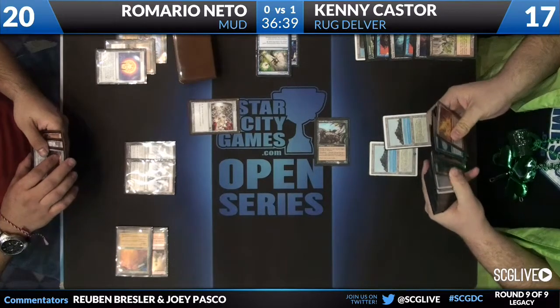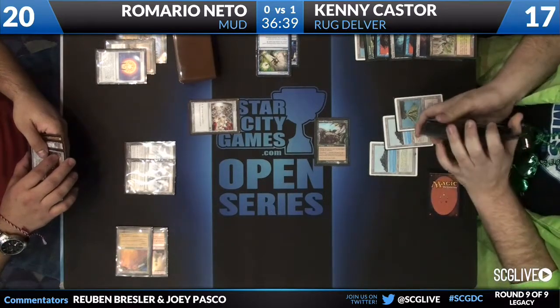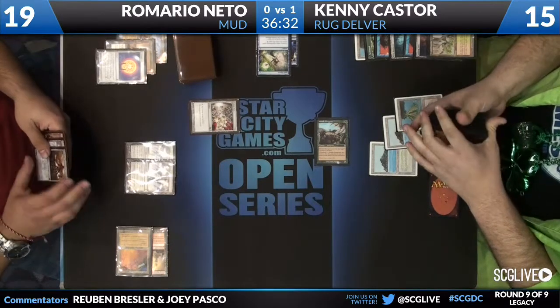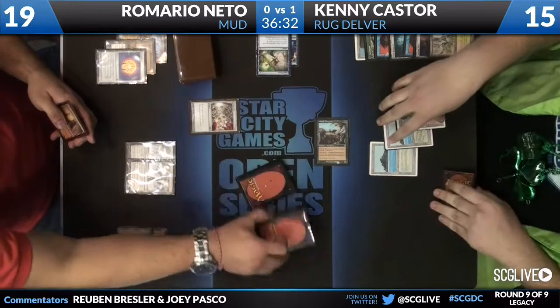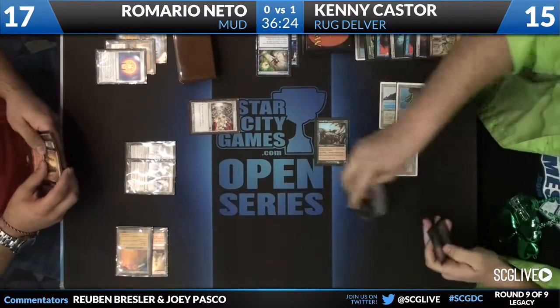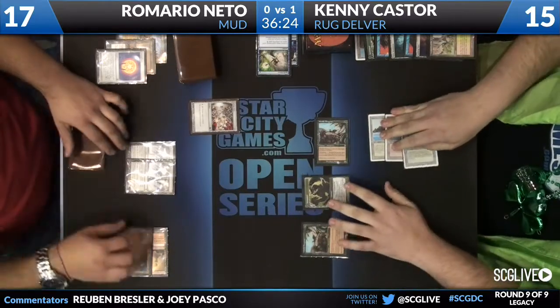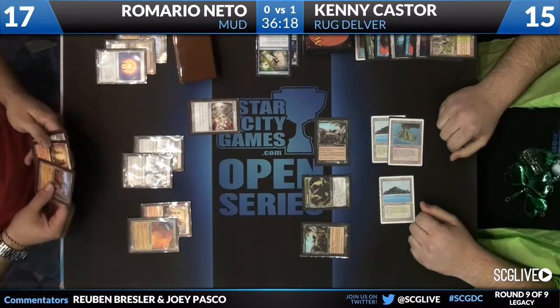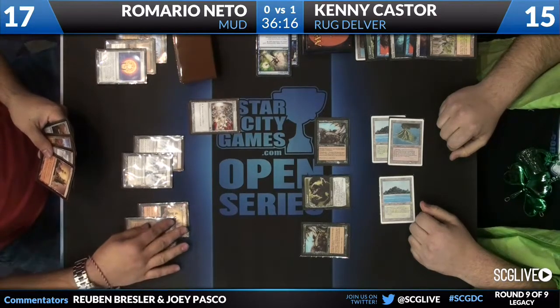Yep. Finds at this point a second Tropical Island. At this point, he's just trying to get in the damage before anything else can happen. So Nimble Mongoose goes up to 3/3 with those fetch lands, and Tarmogoyf is going to join the board. Artifact, land, instant, creature. It is a 4/5 currently. Kenny has 10 power worth of creatures on the board.